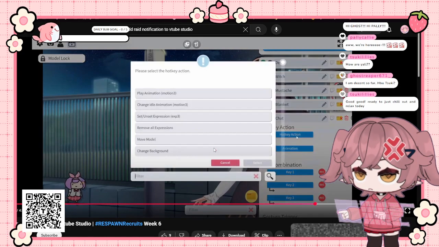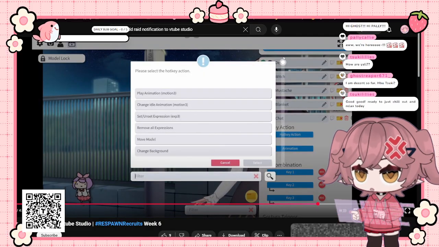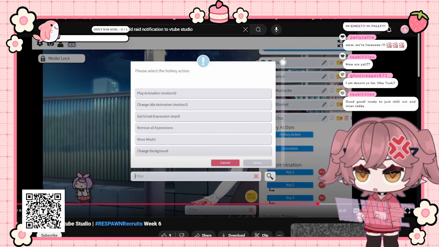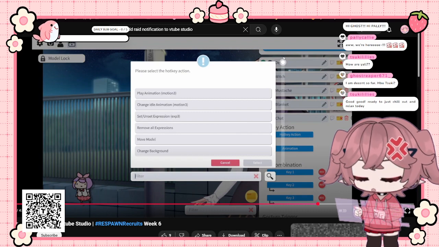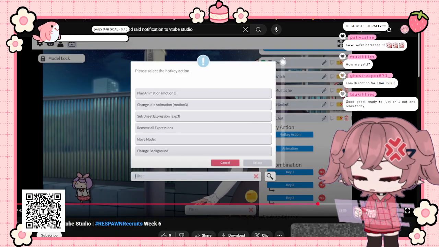Then select your hotkey action. Okay, we're gonna name this hotkey. Animation. No, we'll do head pat.